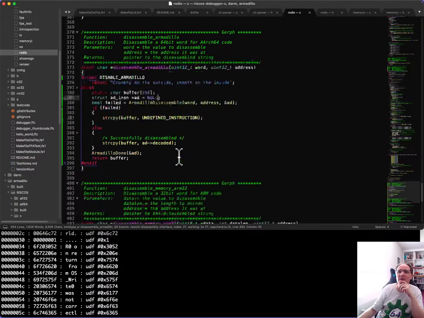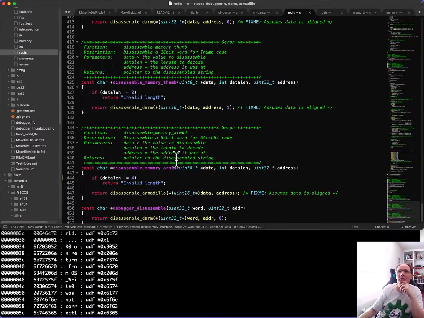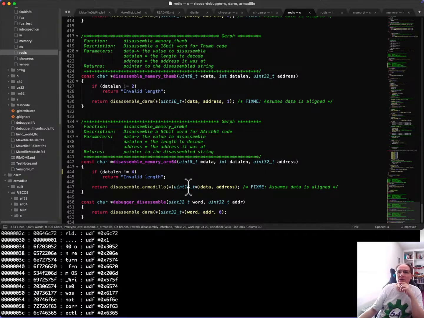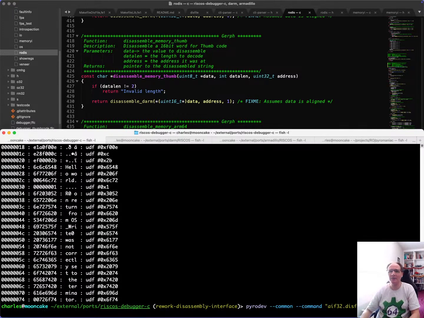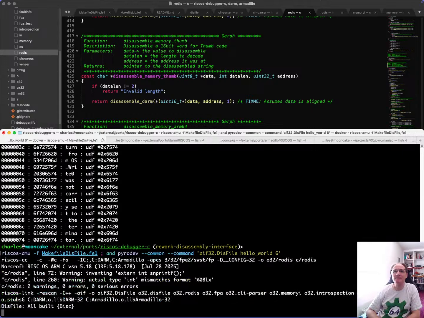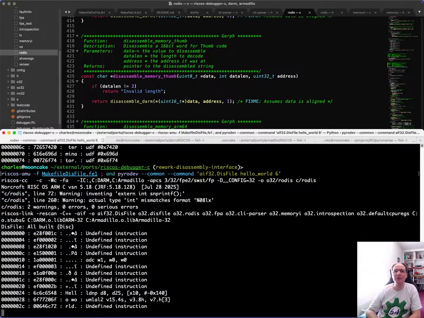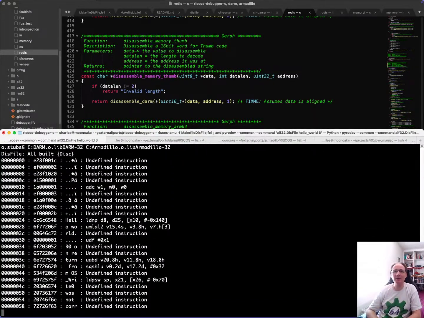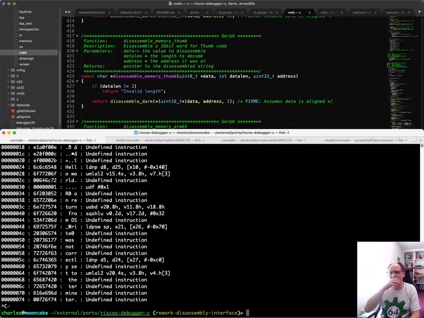I wonder if it means that I'm passing in the wrong thing. It does. Look, I'm passing in a uint16 when I want to pass in a uint32. I was passing in only half of the data. So build and run. It'd be nice here to actually have some 64-bit code, wouldn't it? Because then I can actually see it working. Do I have a hello world 64-bit code? I think I do.